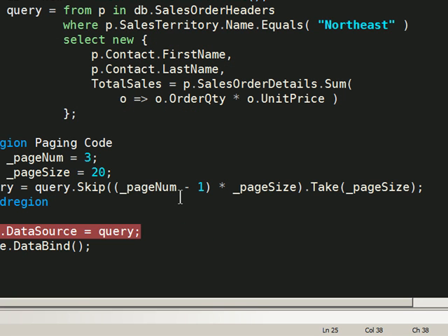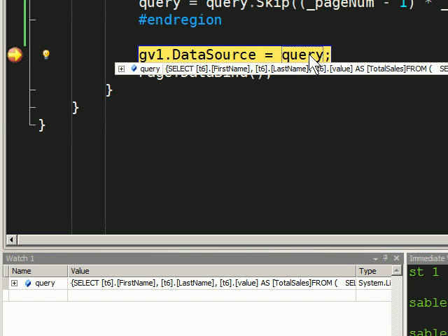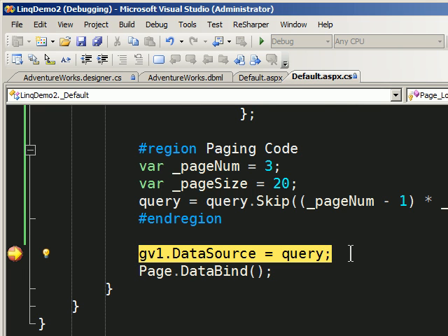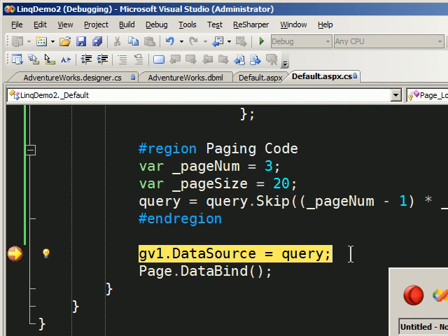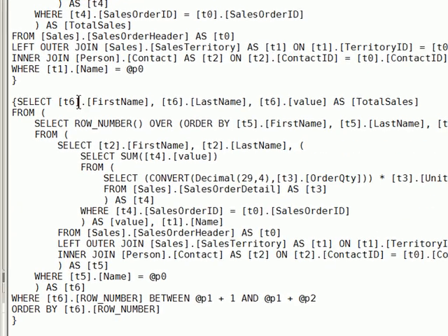Well, the question is, is this efficient? Let's take a look at it in the debugger and see what it generates. Now again, you can see, just as before, when we hover over it, we can see the query. Here we can now see, though, that very quickly there's a T6 and a T5, whereas in the previous query we only had T0 through T4 that were created by the LINQ to SQL compiler, if you will. And so again, I've captured this ahead of time. Let's just pop over and take a look at what that would look like. We can analyze it a little better.